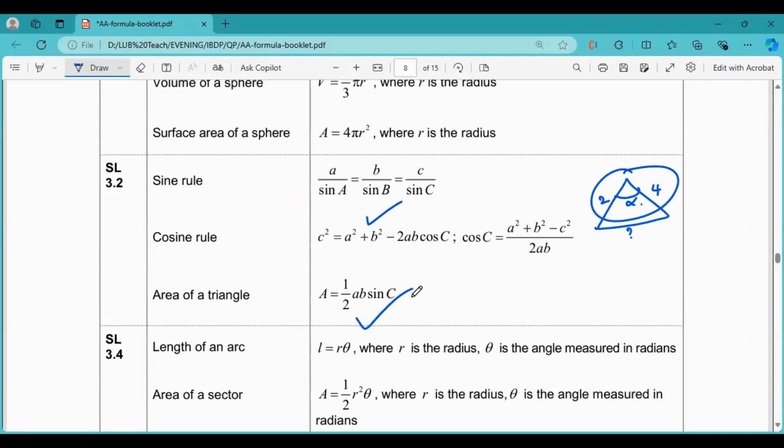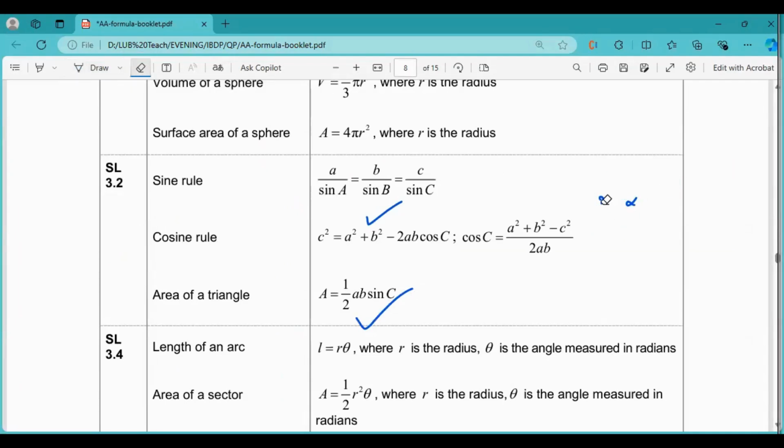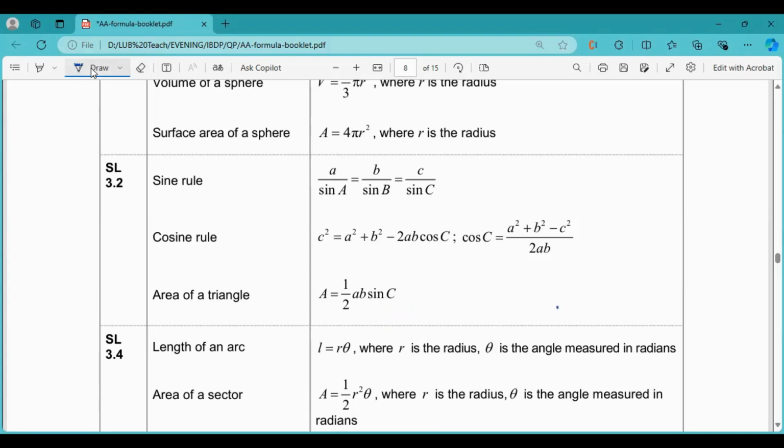So this formula, half ab sin C. So actually this is given, but we should know how to label this. This formula will work. A is the side opposite to vertex A, b is the side opposite to the vertex B, and c is opposite to C. Angle C is the sine C. So this is the way we have to interpret the formula. Yeah, you can refer to this, and now we can get into the solution.